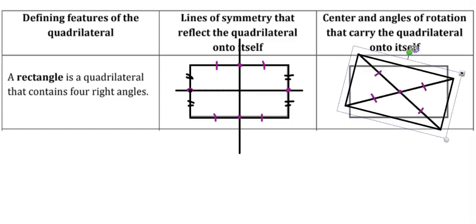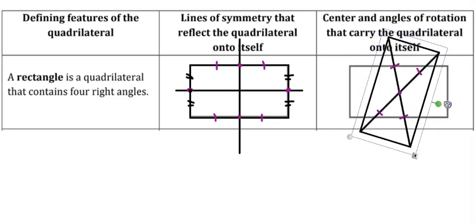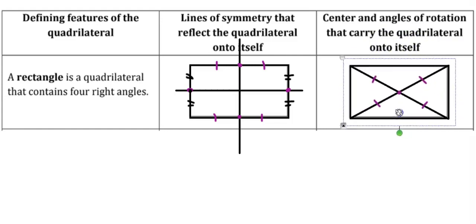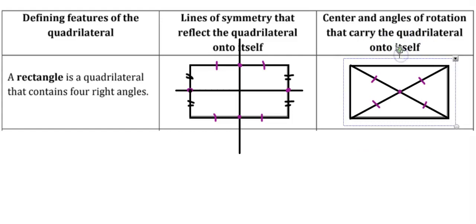With each of these rotations, I'm inadvertently discovering a few properties of the rectangle, but I'm also using what I know about rigid transformations, maintaining congruence, to confirm my ideas about rotational symmetry for rectangles. For each of these rotations, I'm noticing that the center of rotation, which I can describe as either the intersection point of the diagonals or the intersection point of the perpendicular bisectors of the side lengths, doesn't move. It remains stationary throughout the whole rotation. The center of rotation will be the point that does not move during the rotation because everything is moving around it.